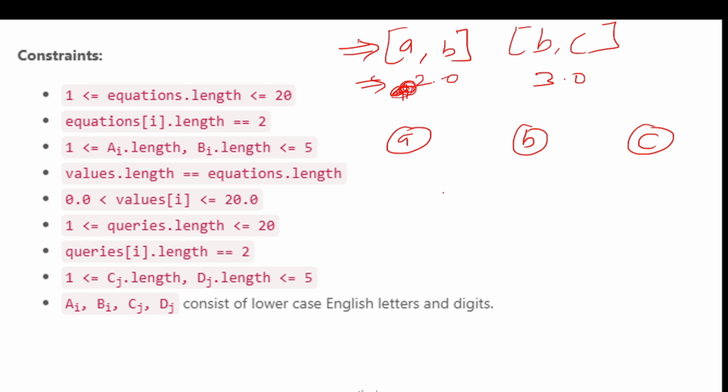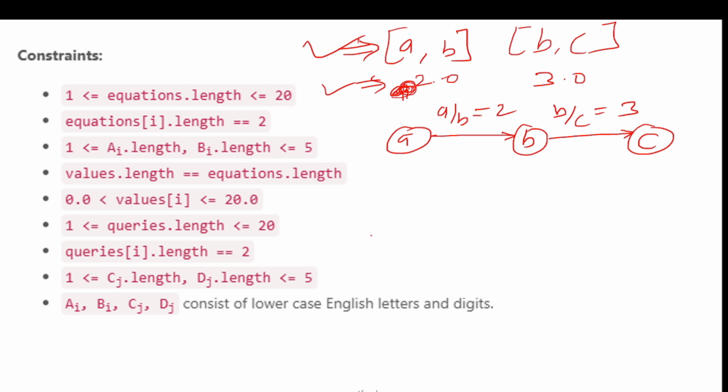So what we can represent here is that if we do a by b, right? When we are attaching, or you can say interconnecting the subgraph, it will become a by b, and a by b is nothing but 2, right? And when I am connecting b to c, this is also an interconnected subgraph, so this will become b by c, and this is nothing but 3, right? As you can see, we have been given these equations, and these were the values, right? So based on that, we have to find the queries, right?